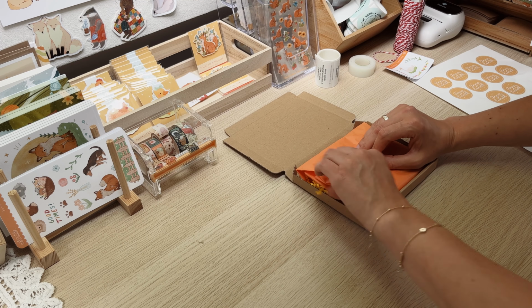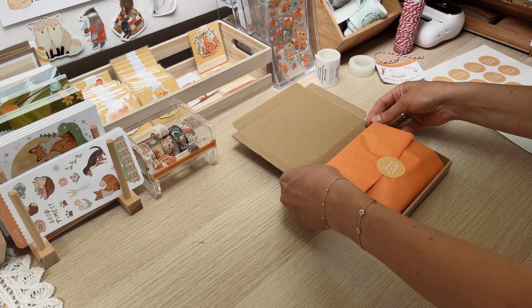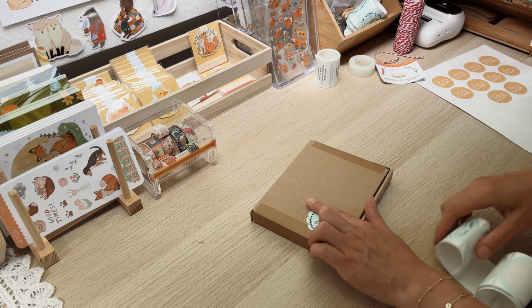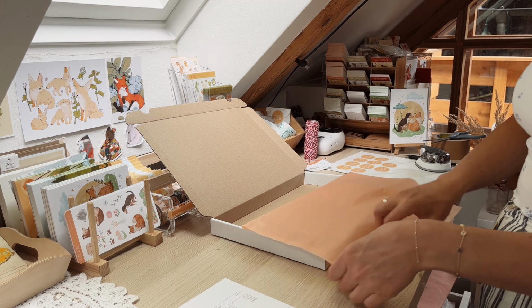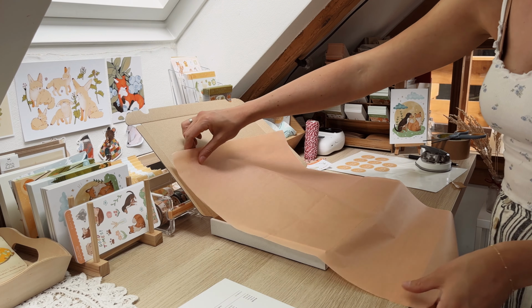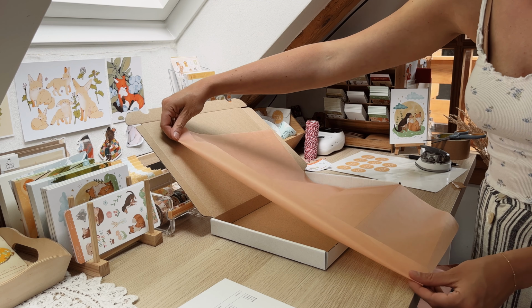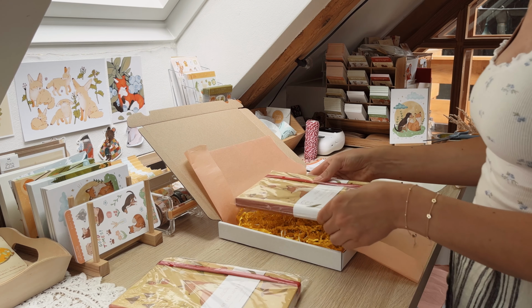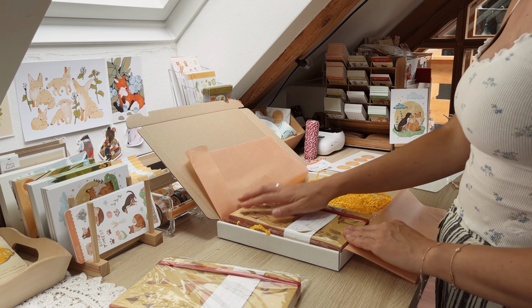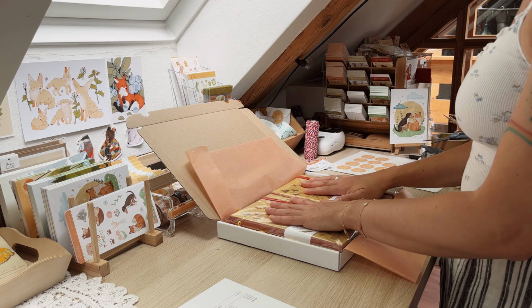I'm not sure anymore if I told you in the last vlog, but I gave up on trying to get the notebooks reprinted in the right color. So unfortunately the original color won't come back to the shop, as I don't want to order notebooks from Vogris again, and ordering them from Alibaba means getting at least 100 of each design, and that's just too much and too expensive now.